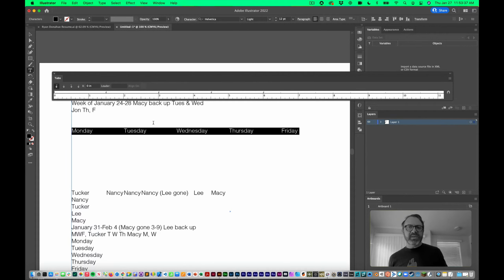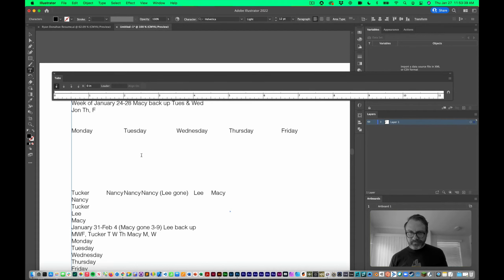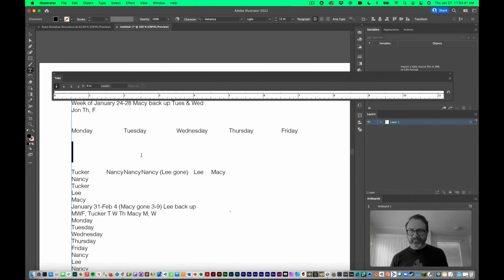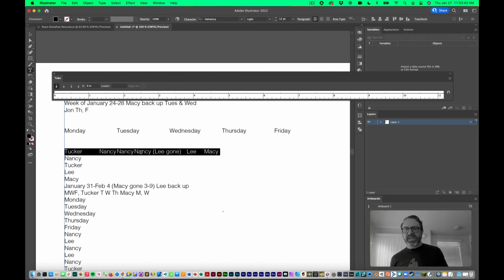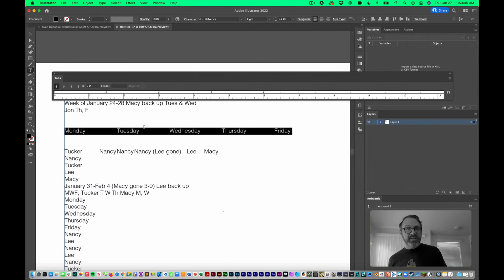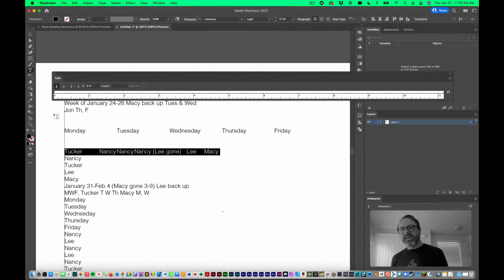And here's a neat little trick in Illustrator. Because I only applied the tab settings to this line, they don't automatically carry to any other lines. And that's important to remember. It's something we'll look at with style sheets in a minute, that you can actually embed the tab information into the style sheets. But what I can do is select this line, take the eyedropper tool, and actually click this.